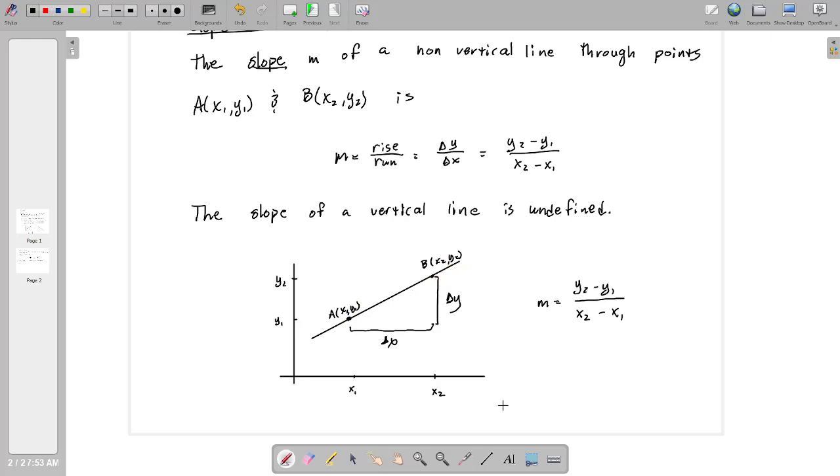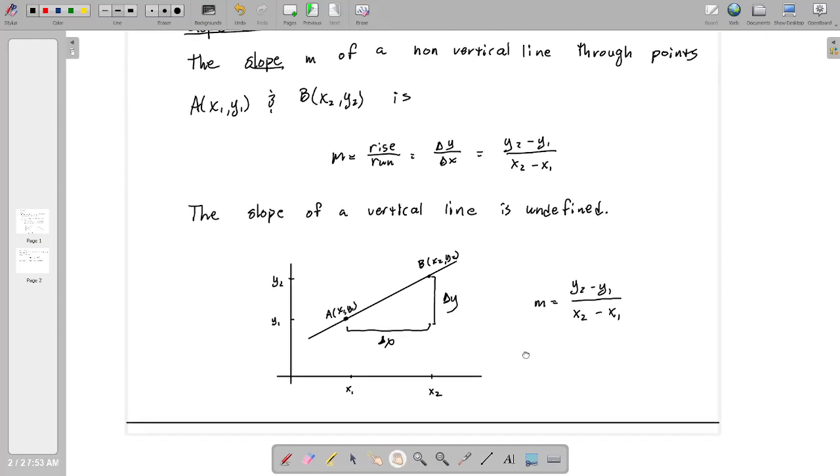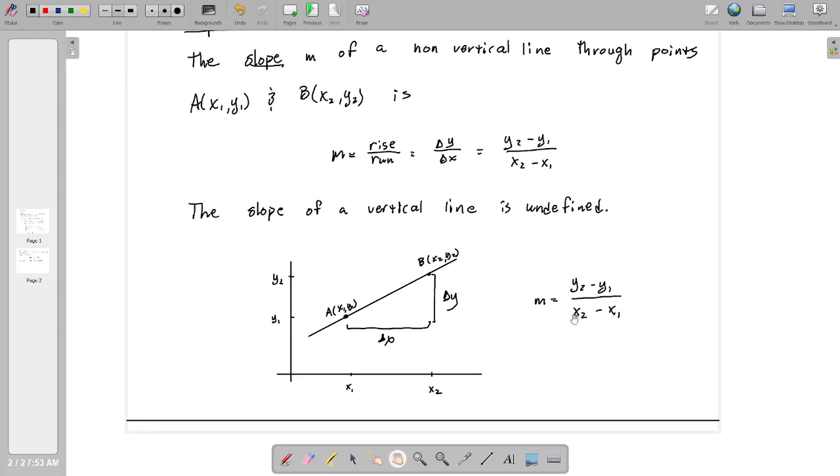Now the sign of the slope is just the direction that we're going. Are we moving up or are we moving down? If we have a negative sign, it means we're moving down. If we have a positive sign, it means we're moving up as our x increases. So I have a question now. We just finished talking about what the slope means and showing where we get what the slope is.